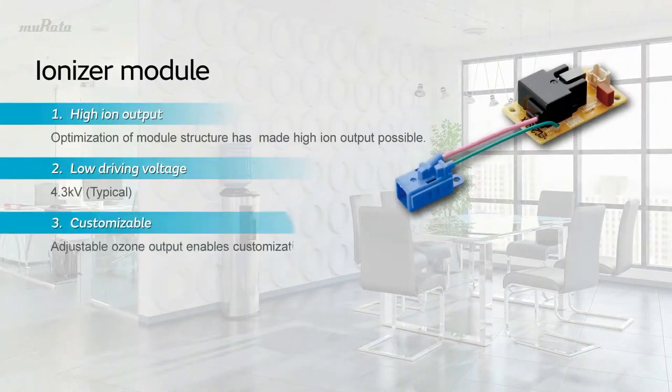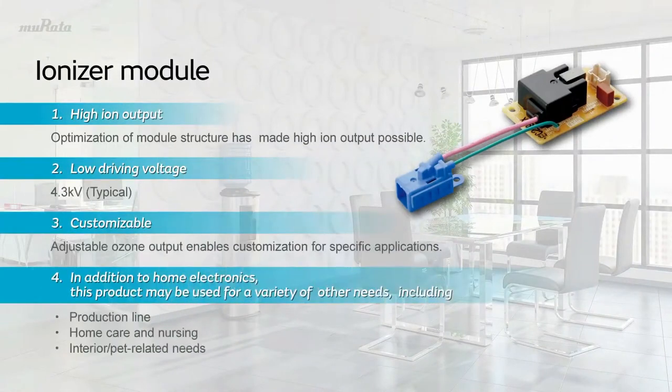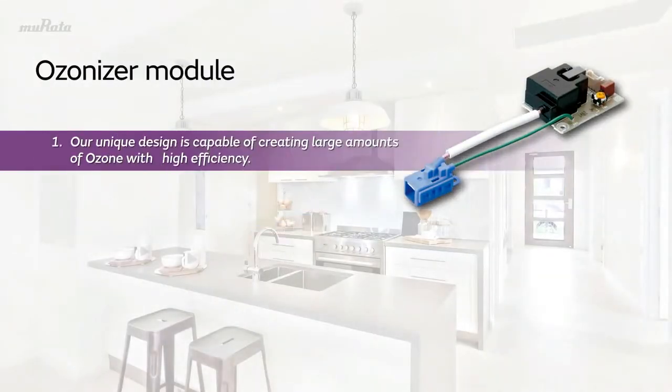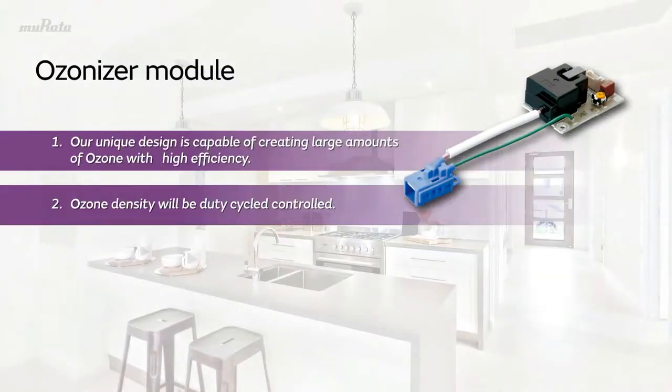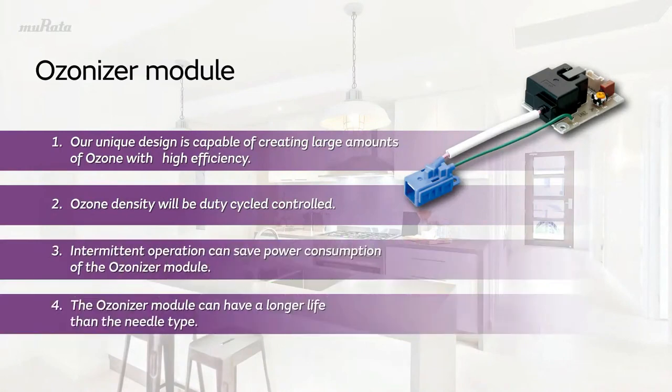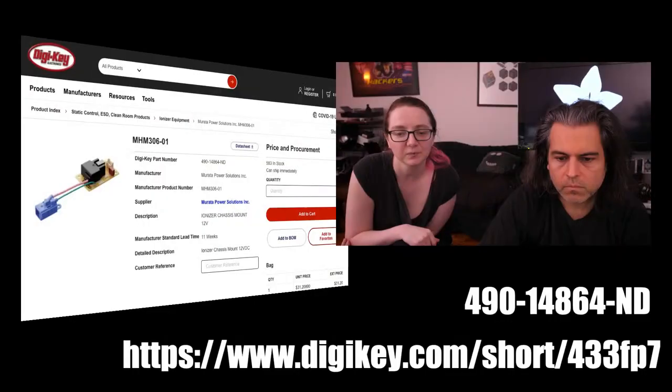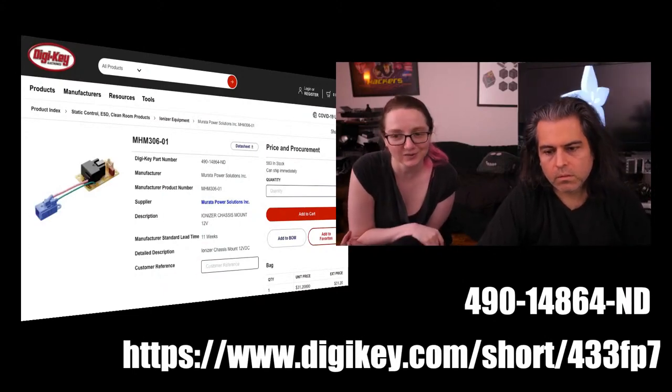We just talked about the ionizer. Oh yeah, it's 4.3 kilovolt. Sorry, did I say 250 volt? I meant 4.3 kilovolt. So definitely don't touch it. They're often used in portable air fresheners, or if you have smoke, one of these removes the smoke from the air. So that's what these ionizers and ozonizers are good for.